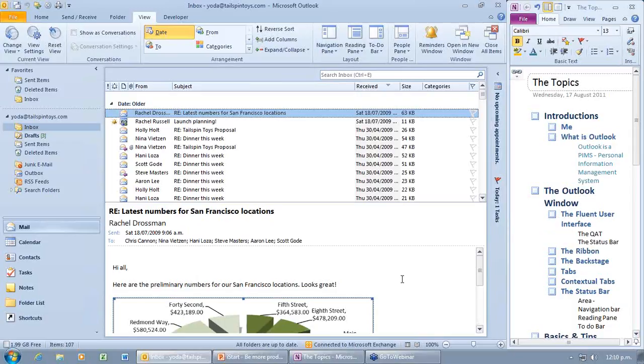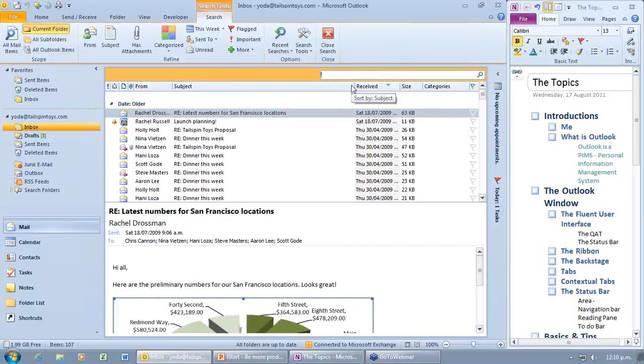Alrighty. Now, the thing is that Microsoft don't give us every single tab that we actually need all the time. As we start doing certain things, our contextual tabs will actually start appearing. For example, I need to find an email about a proposal. Now you will notice that I've got nothing along that toolbar considering search, but when I click into the little search box, you will notice that a search tab then appears.